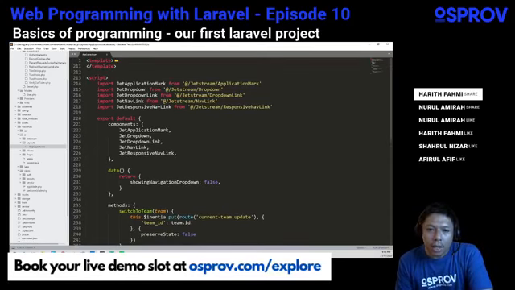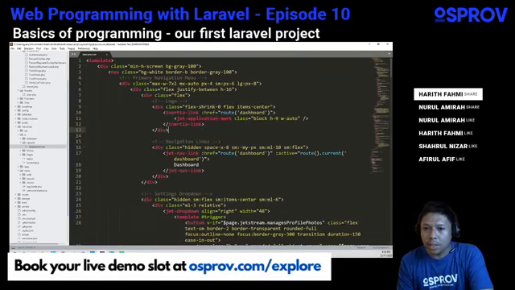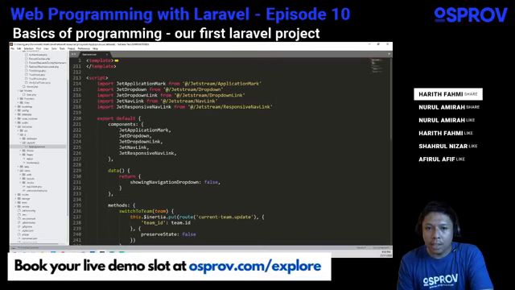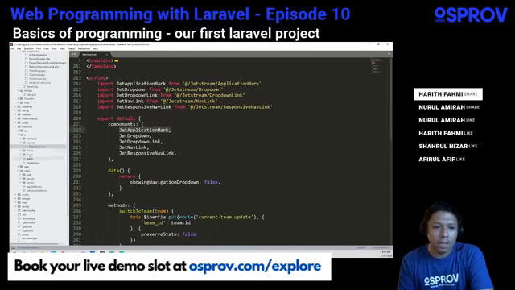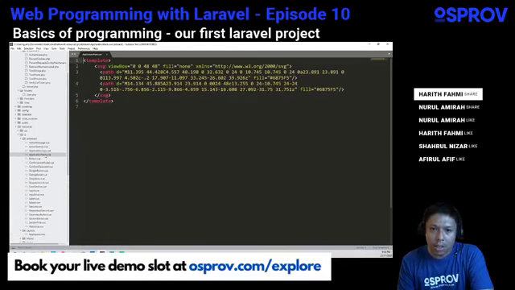So let me check. Okay, I'm importing all the components here. When you import the component, you can use it inside the template. So you can see here, Jet application mark. That is this component, Jet application mark, which we import from Jetstream. So let's open that one. I'm not going to change this one yet. Let's just change the logo first. Okay, let's open Jetstream application mark. Yeah, so this is the application mark. It's just an SVG. They use an SVG template.